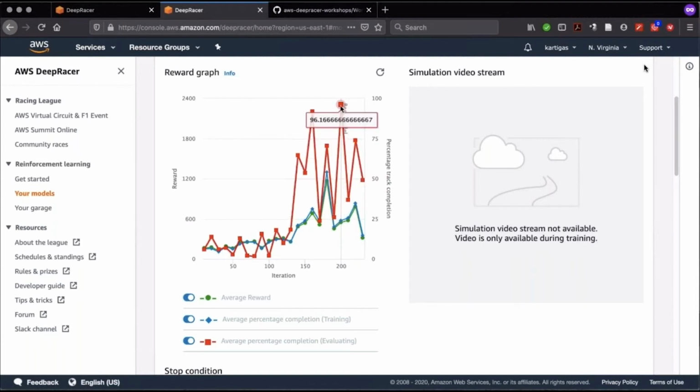Now, it may not necessarily be the case that the model that completes the track 100% is the fastest model. Sometimes there are elements of risk involved. You may want to say, you know what, I have a different way of doing this. That's fine. That's where the fun begins for you guys when you start creating models to take part in the competition. I'm going to leave that to you to figure out. Okay, so that's the whole training piece.